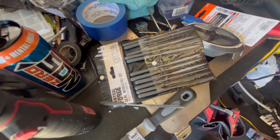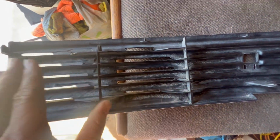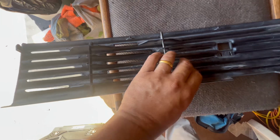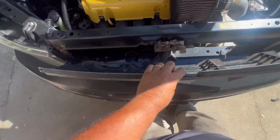So I barely even had to use these files. I just literally used that. It came out nice, like perfectly squared. I just used a small one to kind of clean off the edges, but like I said, you're not gonna see what's inside. Just need that air vent, so I'm gonna slap this on and see what it looks like, make sure it's gonna get the air it needs.